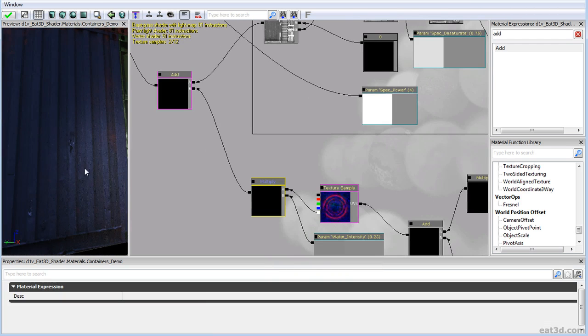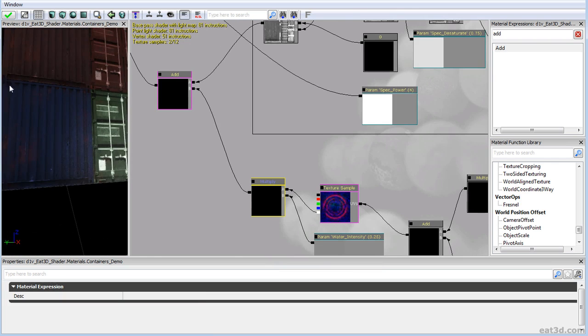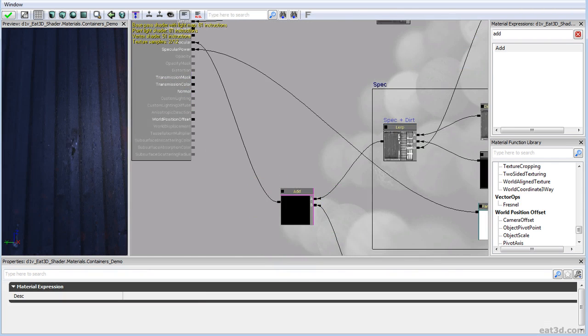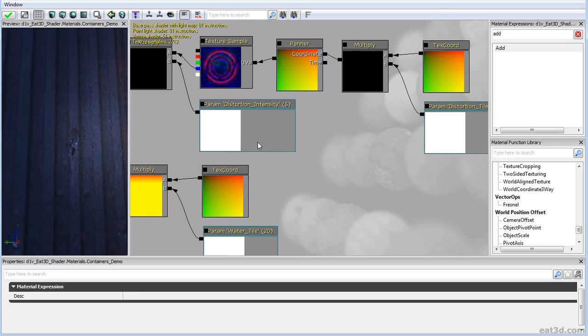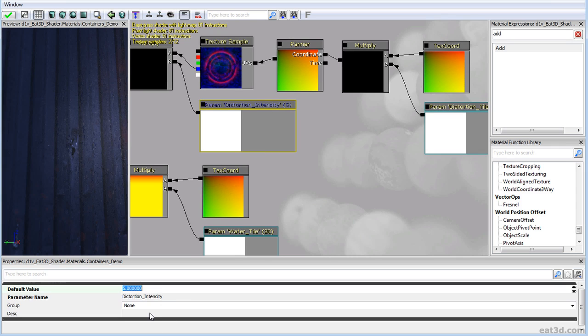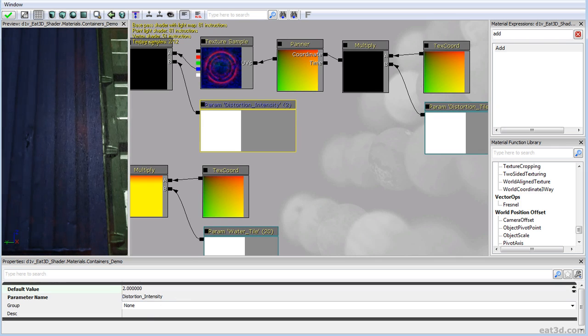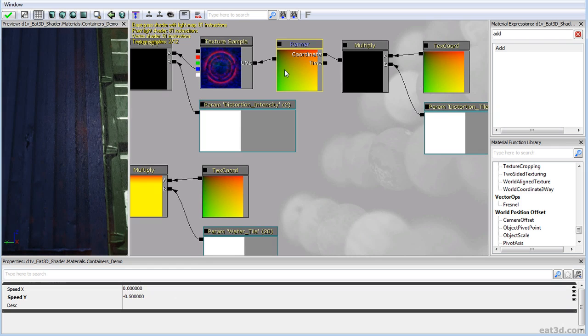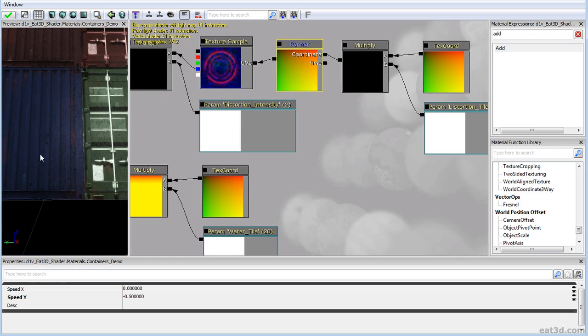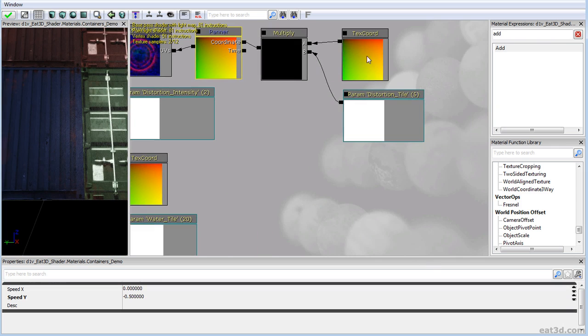And now you're supposed to be seeing that there is something going on. But we want to lower the distortion because it seems like a bit of an overkill. So let's go right here and change it to 2. So we get something closer to the original streaks. And it seems like the panning direction is a bit off. So let me see what's wrong with that.